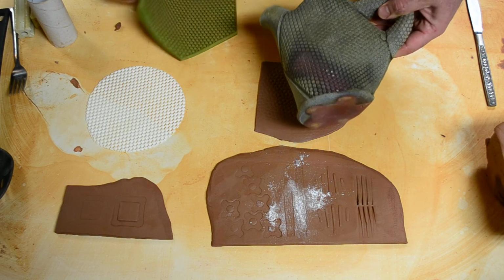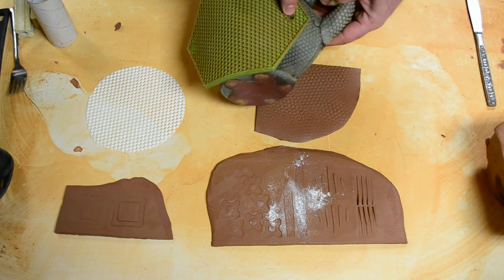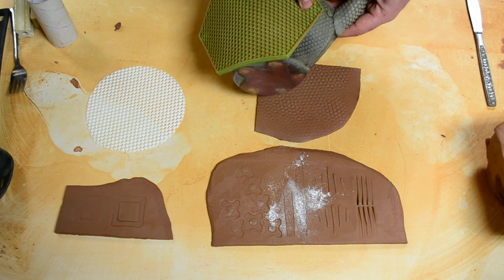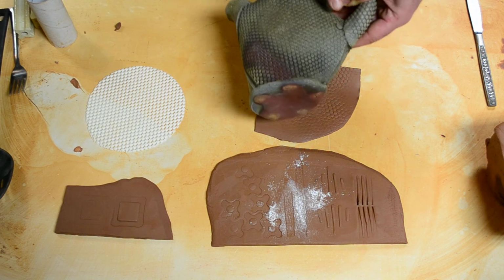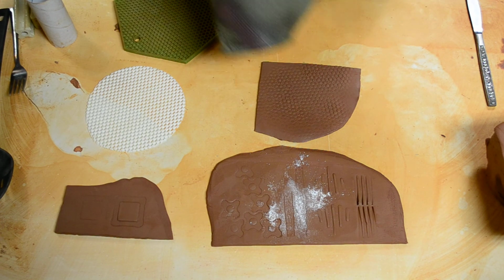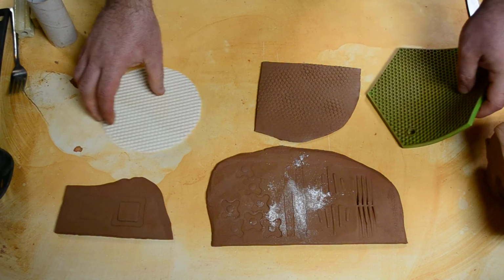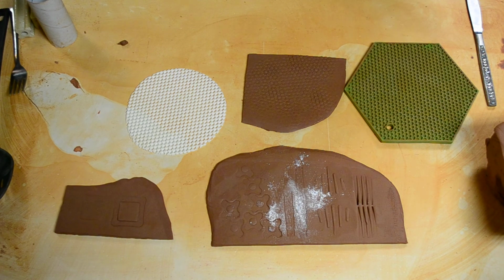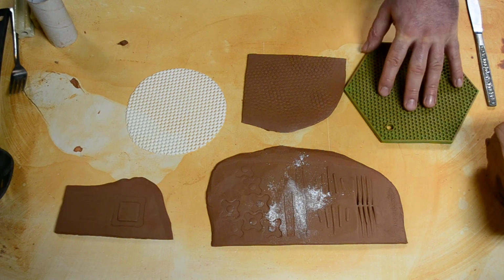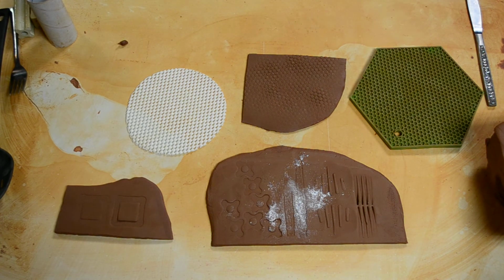And another characteristic of this slab that I really enjoy is this little hole for hanging on a nail or hook, and it turns into a nice little accent of a circle on the work. Right? So if you have something like these pads here, think about how you might use that as a textured surface. Right? So up next is the press plate. It was a lot of fun.